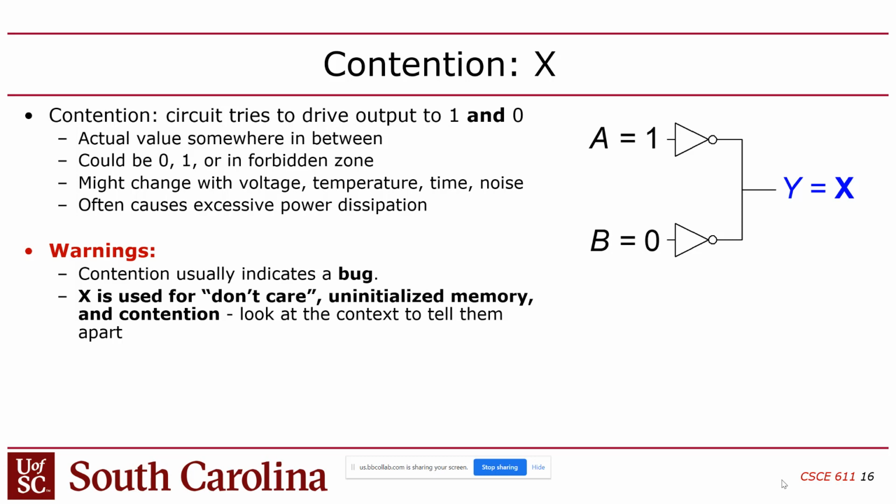Now, if you were to synthesize something like that, you'd get an error. But if it didn't error out, then you would essentially be introducing a potential short circuit. In order for it to be a short circuit, you'd have to have someone trying to set it to 0 and someone trying to set it to 1. But it could sink a lot of current and heat up the chip and possibly cause physical damage to your chip. But when you simulate, before you try to synthesize, the simulator will let you do that. When you do it, you'll see these red X's, and that just means you have contention.